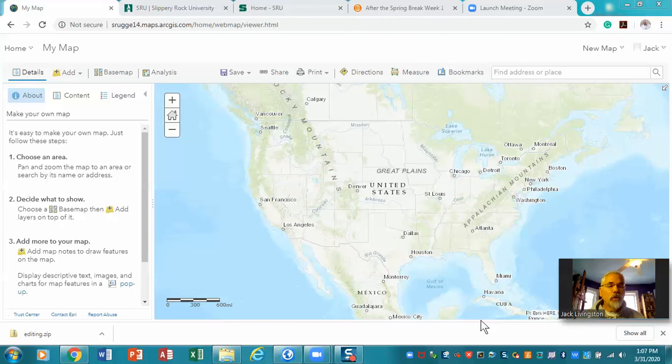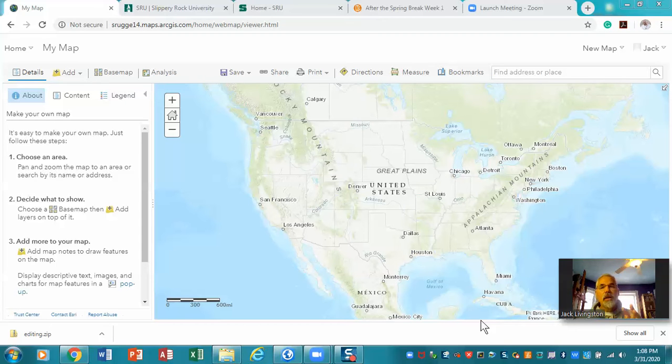First thing I want you to note is that you're going to be downloading a slightly different file. You'll see that it's an ArcGIS Online file, and it has several zip files inside that. You're going to have to download that. Don't extract the zip files inside the main folder. You'll use those to upload. So that's really the first step.